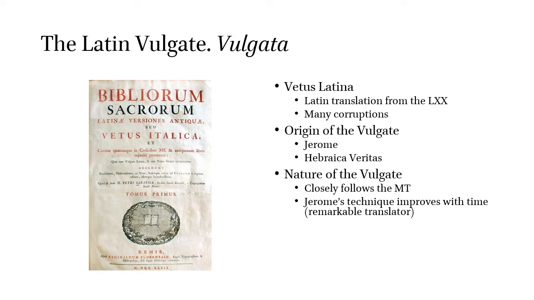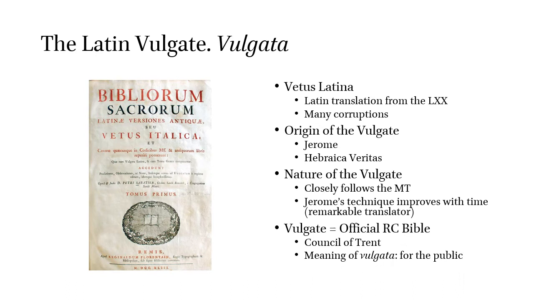Jerome was influenced by the Septuagint, especially early on, right? He was more familiar with Greek. He was classically trained in Rome, and so Greek was a second language to him. And as time goes on, he deviates more and more from Greek. And this is actually something I've published on and argued for, that Jerome was an excellent translator whose facility with Hebrew improved over time. So I'll go ahead and post an article by yours truly. If you have trouble sleeping, you can read it and see the sort of arguments I get up to. But that's the nature of the Vulgate.